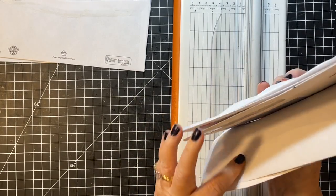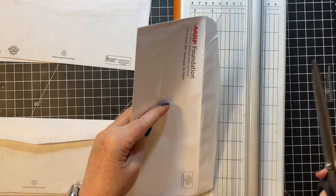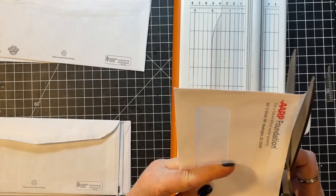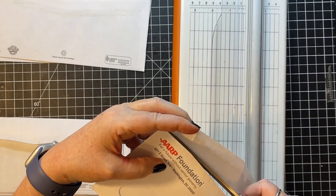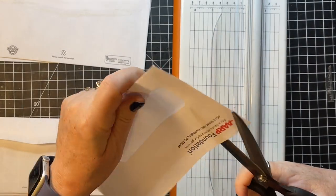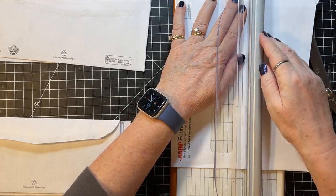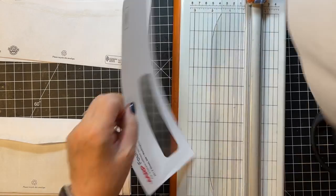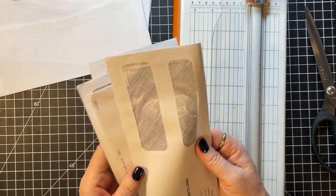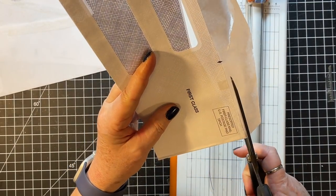Do we have any? Here's a good one. One's different. Anyway, I have some papers that we can do this project with so they can be used in those journals. So, yeah. We're just going to get her done today. Get her done. I do love these big Tim Holtz scissors. I like the little ones, too, that come with that set. I do have this set on my favorite things because I've really enjoyed them. Okay, there's that one. How about one of these ones with two windows just for fun? Like this one. Okay, I'll set those over there in case we get to them. But I think this is probably pretty ambitious here, what we got going on.